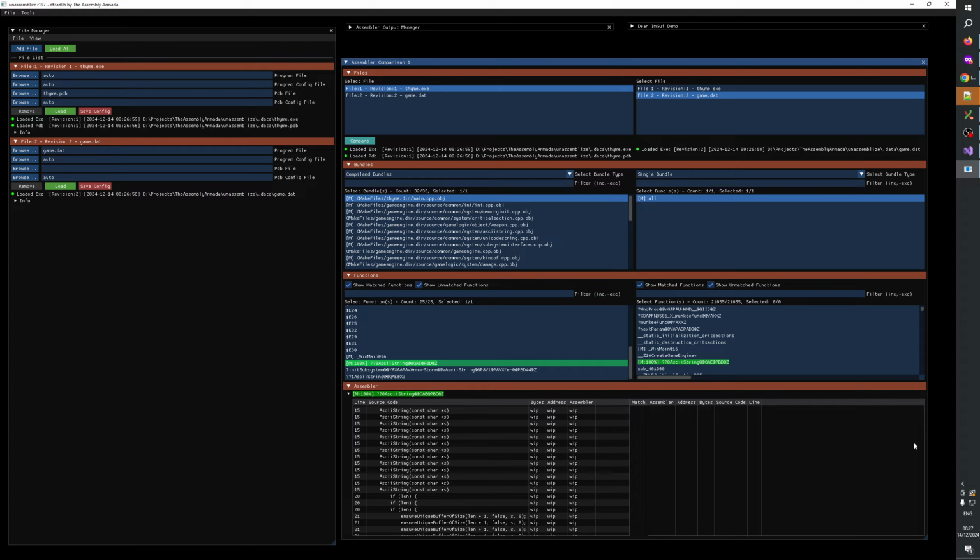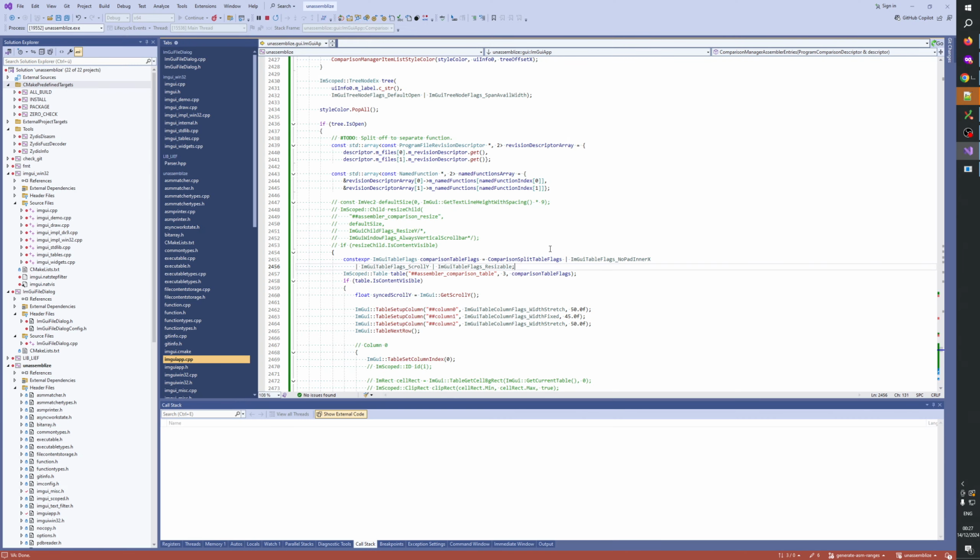We can't resize it. It's just filling the region here.